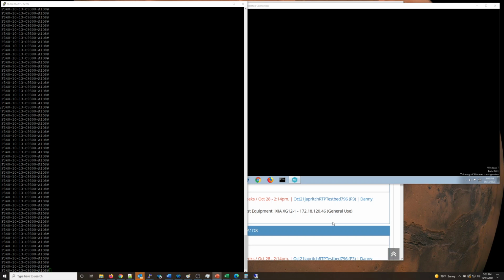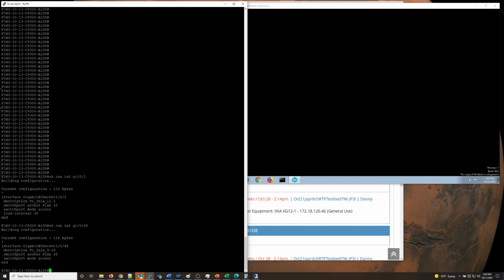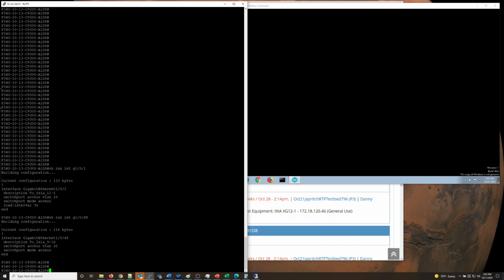And one of the things I'm starting off with is I have a 9300 here with two IXIA ports. So show run int gig 1/0/1, show run int gig 1/0/48, and I want to simulate traffic between these ports. I want client FTP traffic. We're going to use FTP because it's very simple to set up. But I want FTP traffic from these clients to come in on VLAN 10, get routed to VLAN 20, where my server is located, and then essentially we want to get some bidirectional traffic there.